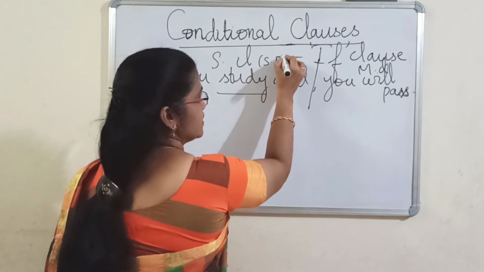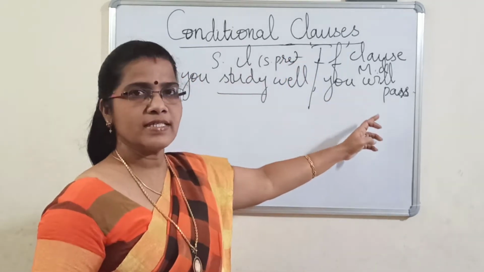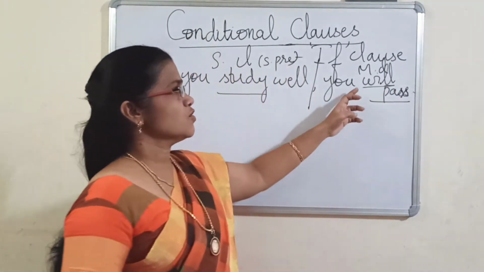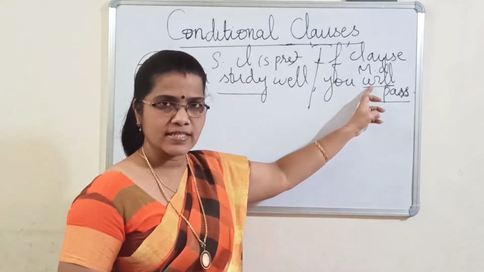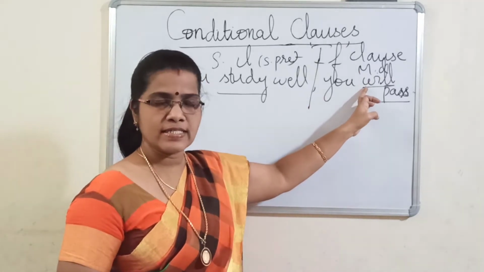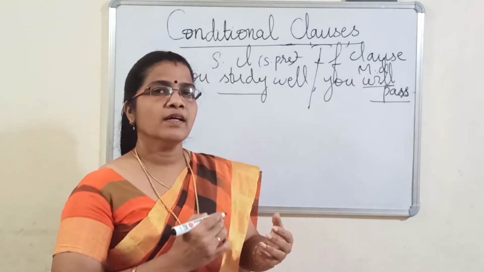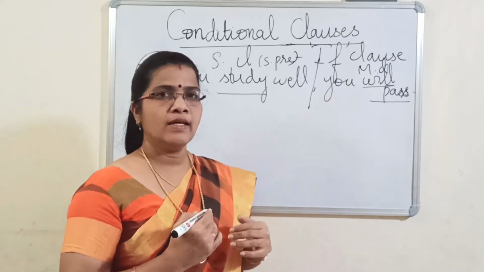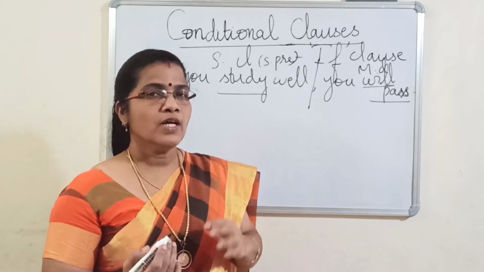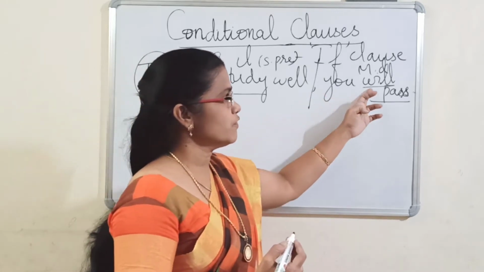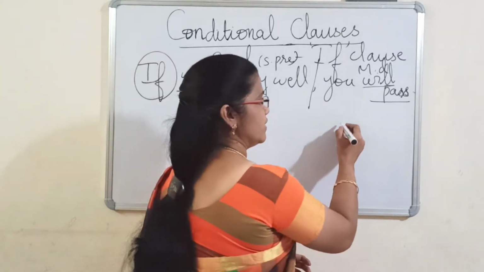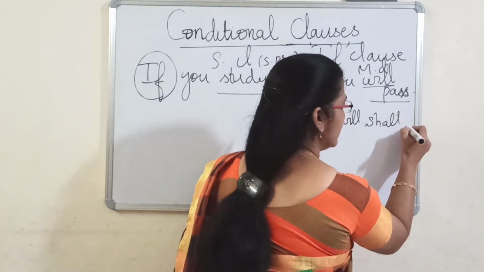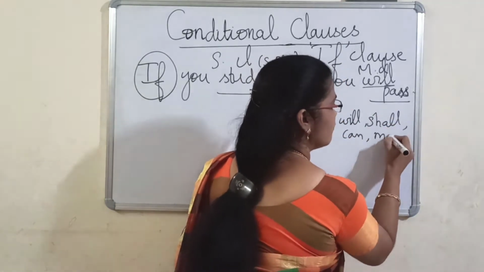If you understand, this is simple present tense. And what is the tense form used here? Will pass. Right? Okay. So you have used simple future tense here, you can say. But at the same time, you should understand that this will can be replaced with some more words, some more verbs. Like you can use shall, you can use can, and you can use may. So you have four options here. Instead of using will, you can use any one of these, which are, I told you, will and then shall, then you can have can and you can have may.